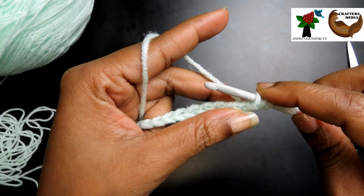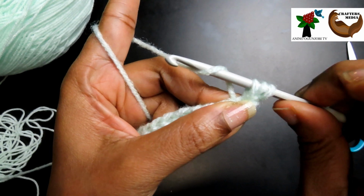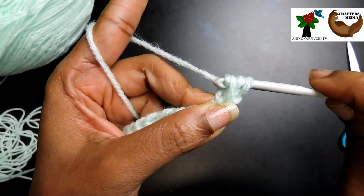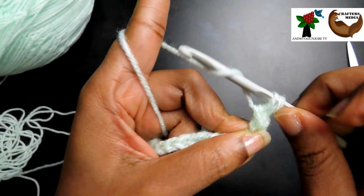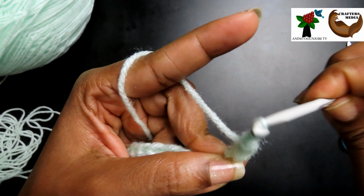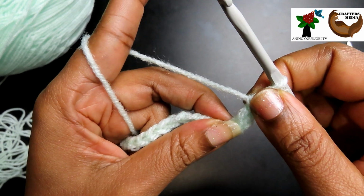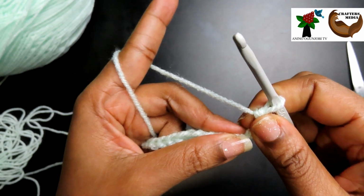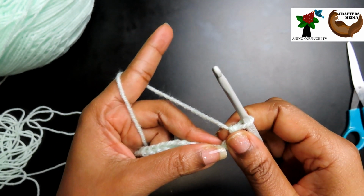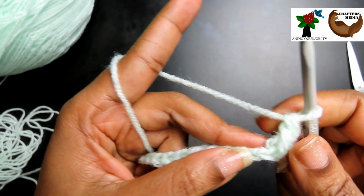So we have three loops now. Then we'll go up again, wind yarn around, pull it through two loops. We'll go again, wind the yarn around, and pull it through another two loops. You can see that this stitch is a bit longer than the previous one we did, the single crochet in American terms, and the slip stitch that we did in previous videos.